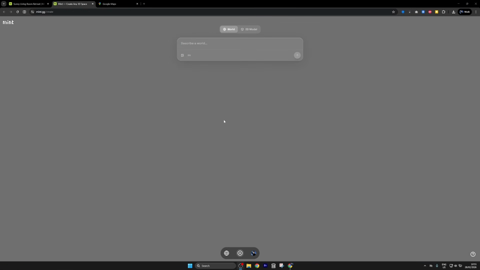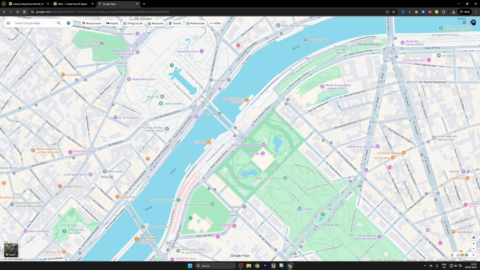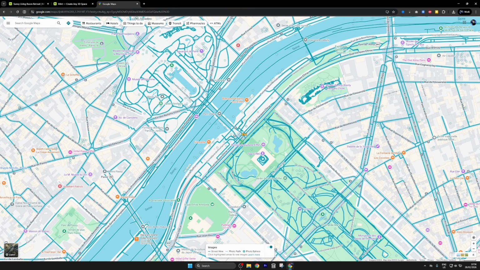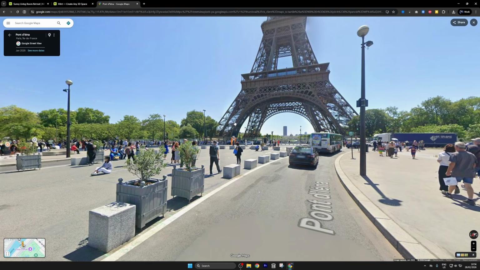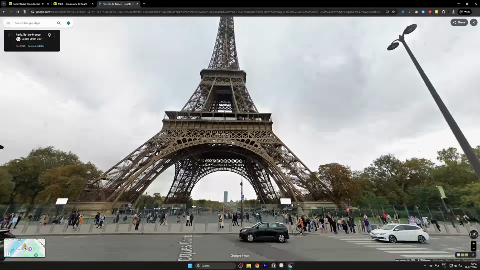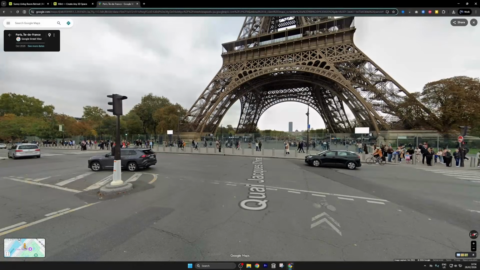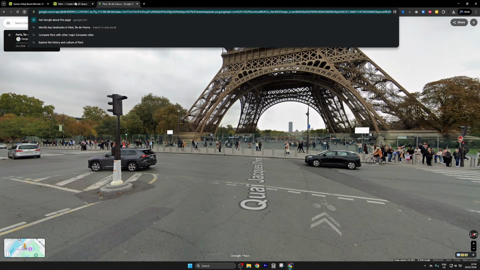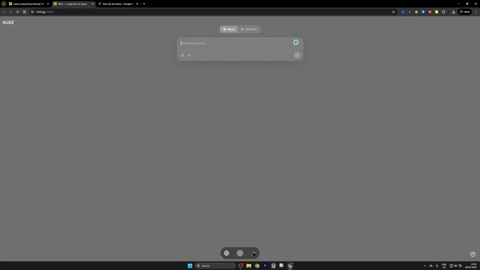So let's start with Mint. At first impression, it is just a wrapper for the Marble and the World Labs API. You can just type whatever you want in your world here, but right now, after a recent update, you can basically copy-paste any URL from a Street View location. So let's imagine, for example, we would want to be here under the Tour Eiffel. You can just get the URL, copy it, and then paste it directly in the text box.